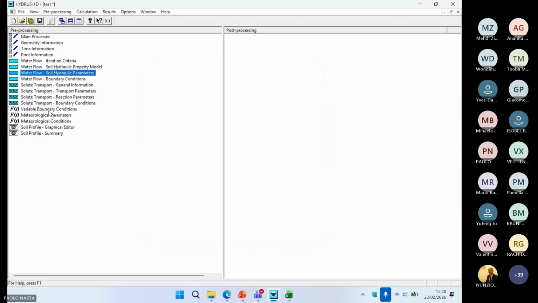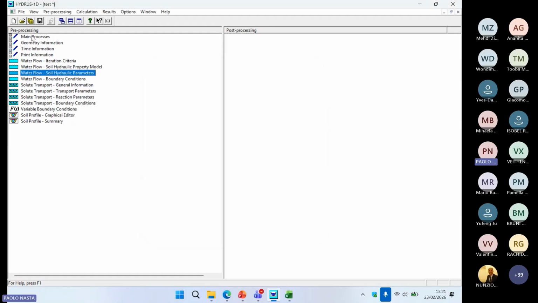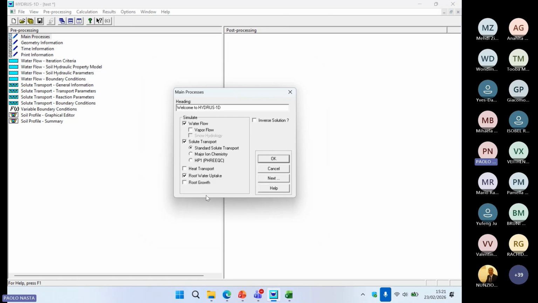Oh, of course, because I needed to set up, sorry, in the main processes, I need to activate also the root water uptake. That's why I didn't see the transpiration in the boundary conditions. Okay, so sorry, my mistake.